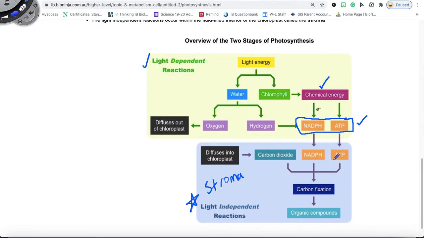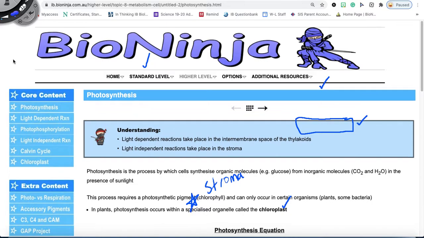Now, when they provide the energy in the light-independent reactions, they're providing the energy for carbon fixation. So that means that the carbon dioxide coming in from the environment is going to be fixed into organic compounds that the plant is going to be able to use. And we know that the most common organic compound is glucose. So that's the overview of what we will be looking at today. Now let's go and see the details.